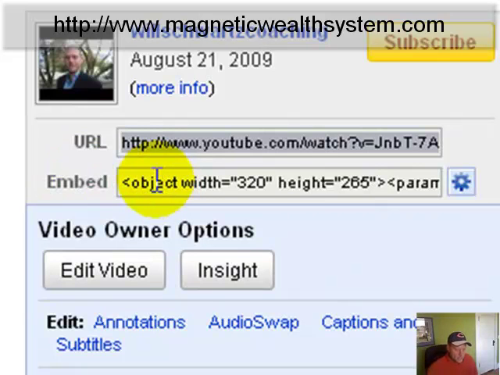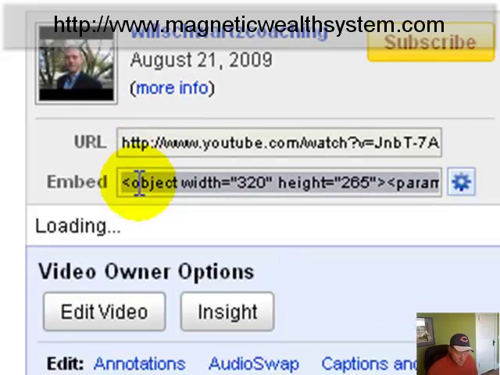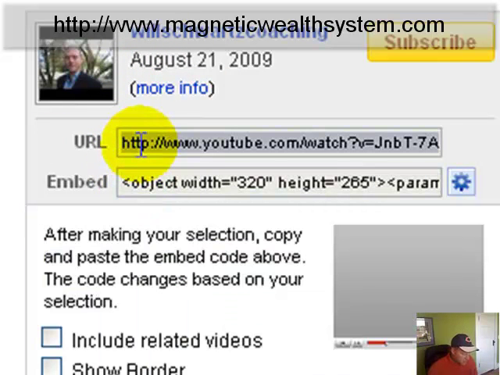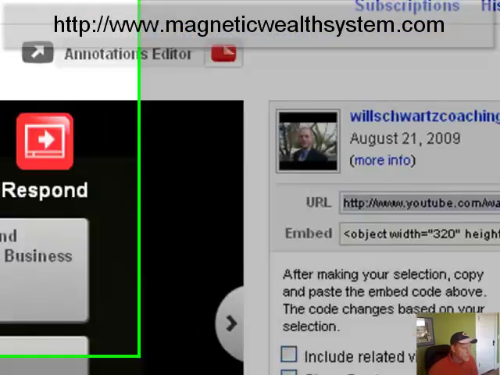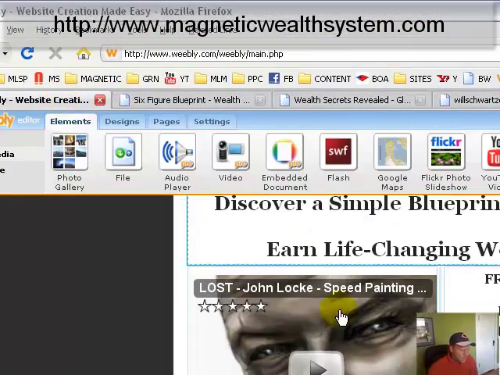The great thing about this, guys, is that for someone like me who doesn't know about this stuff, you don't need to. You simply go in here and you copy and paste, and Weebly does everything for you, which is incredibly helpful. I'm going to do the URL version this time, so I just click on this box here. You can do the embed or the URL. Here's the URL. Control click. I copy it back over to Weebly.